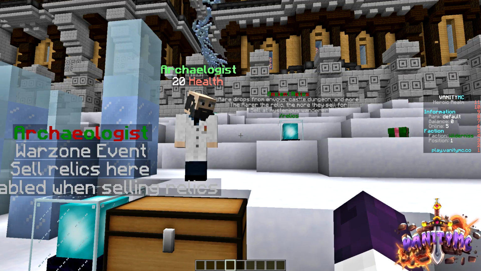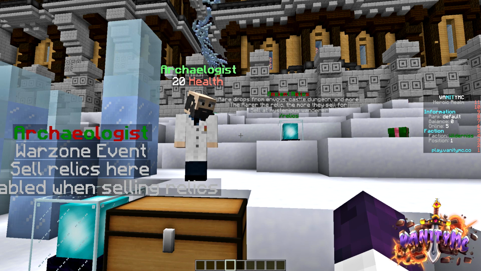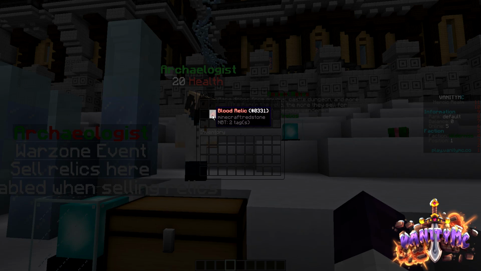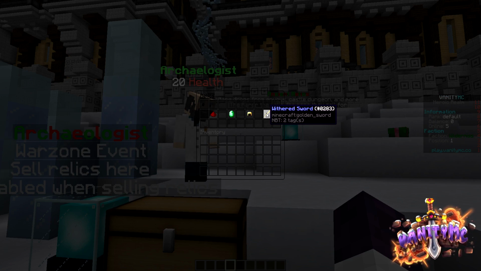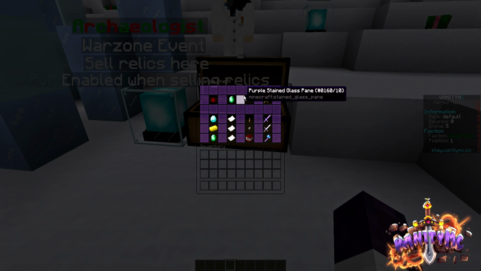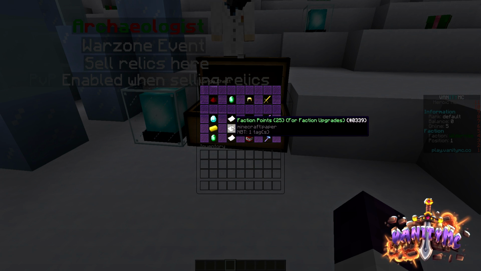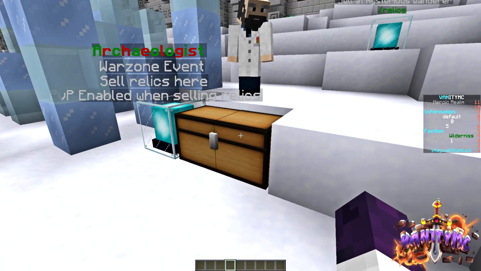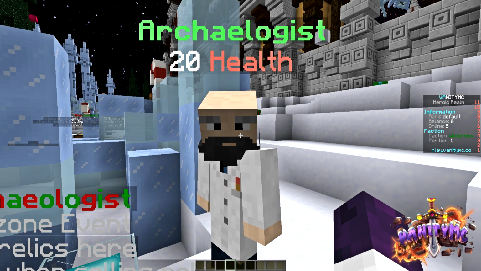The next one is ancient relics. You can actually get these from the dungeons, which are underneath the castle we're going to come into a little bit later. But you can pick up these relics, and these relics right here are blood, life, cursed, and withered. Depending on how rare they are, you can get stuff from them. Right here you can see what you can get. You have a chance to redeem all of this. You can get kits, faction points, and money. And you can sell these relics to this wizard right here. This one spawns randomly in the war zone and you have to find him.